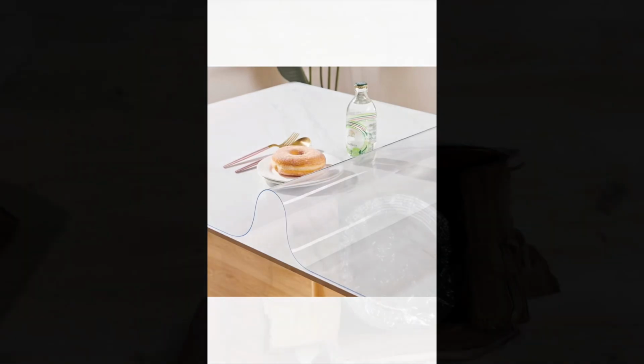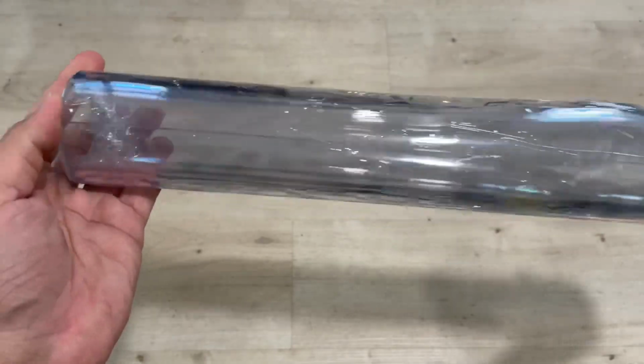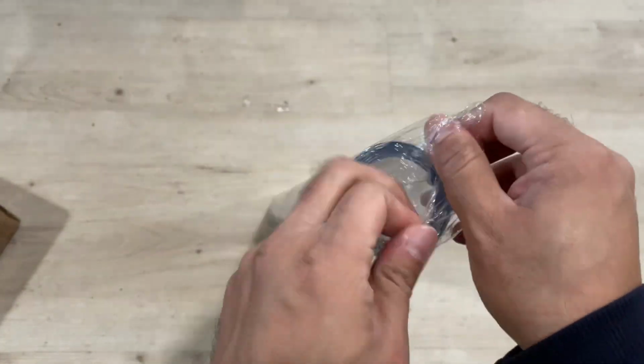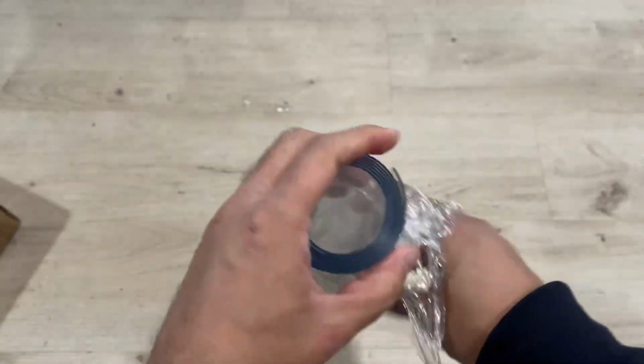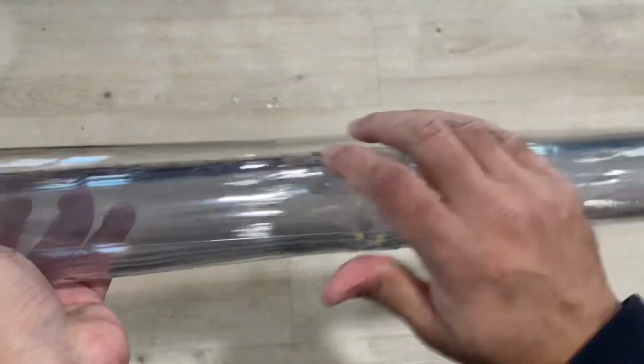Hey guys, showing you this Leffora custom 1.5 millimeter thick crystal clear table cover protector. So this comes in a different pack. You can choose the size, and this one is simple packing, and you can see the thickness here and the high quality design. So this is all transparent.